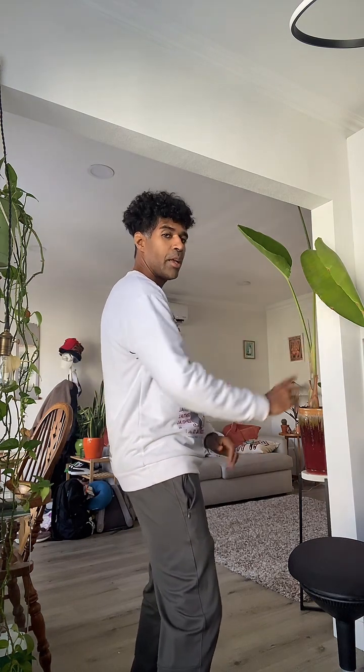Hip moves or no? I don't remember. The emphasis is on the waist. It's okay if the hip moves, but the emphasis is really on the waist, everything above the hip.